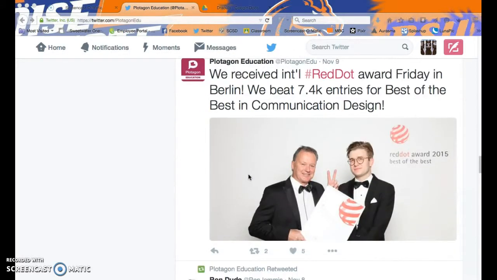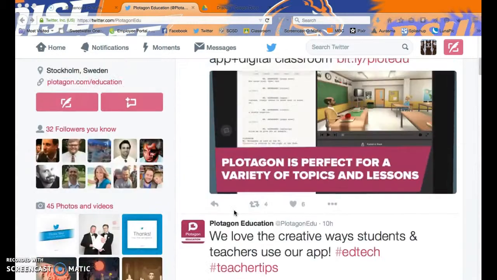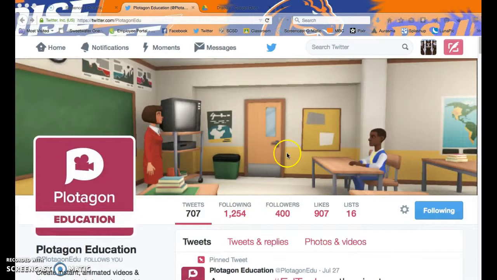But just a lot of different ways that you can use Plotagon. Teach the kids how to use it. The sky's the limit for what you can accomplish with their creativity. Whether it's recreating something that's already happened or creating something new, bringing their own narratives to life that they write and then have a chance to add action and animation to. It also teaches them a little bit about coding, at least the processes of coding in a very simple way, as far as putting things in the right places.